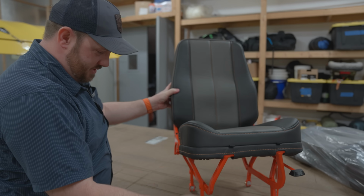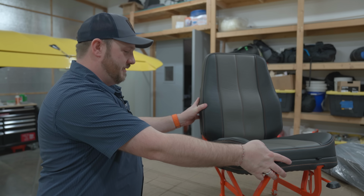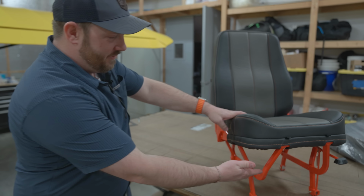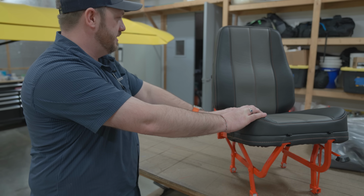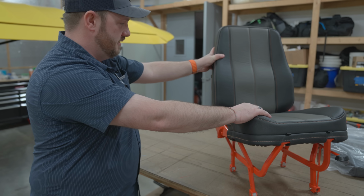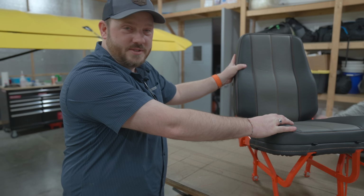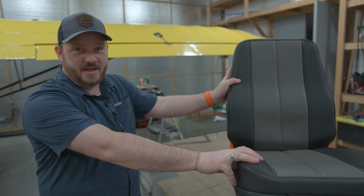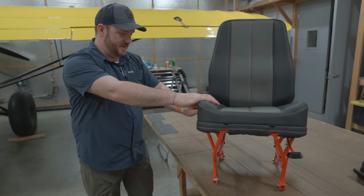My first impressions. It's just hard to believe. I don't know. Like these are my frames, and I tore them apart just a few weeks ago to tear everything down. Like same frames. Ridiculous brand new seats are going in the airplane now. So I just imagine a lot of good hours ahead with students and these lasting the test of time.